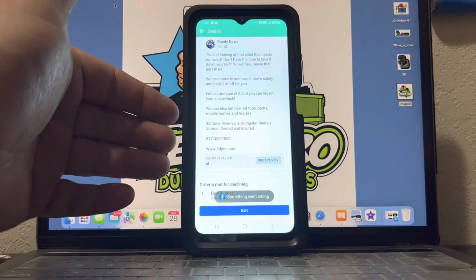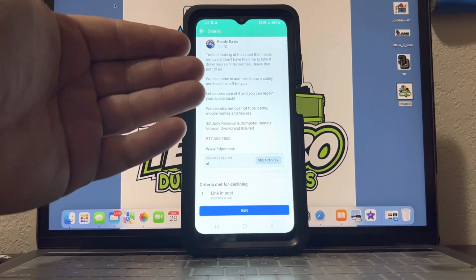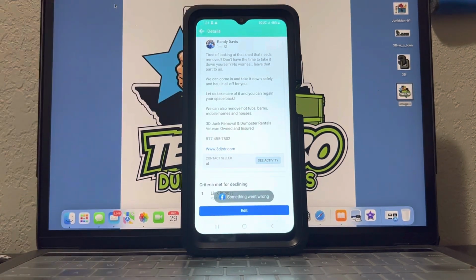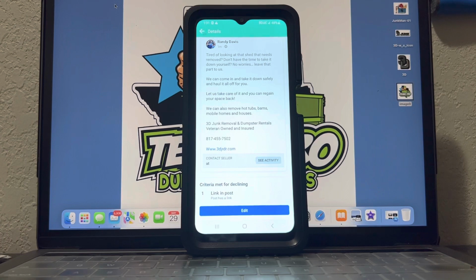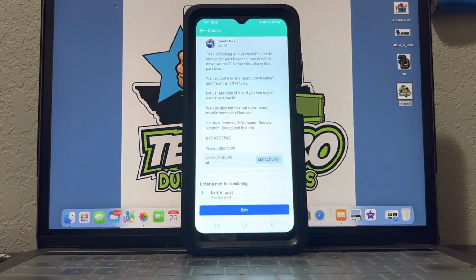I'm not going to continue on. I'm not going to repeat my videos because this is where I'm running into the issue. It's taking too long. But here, what you're going to do when you see this happen to your ad, you just go on there to edit and you remove that link.